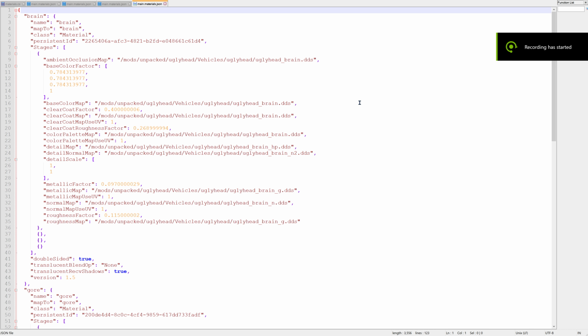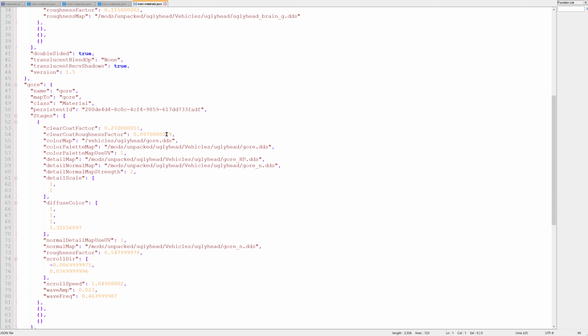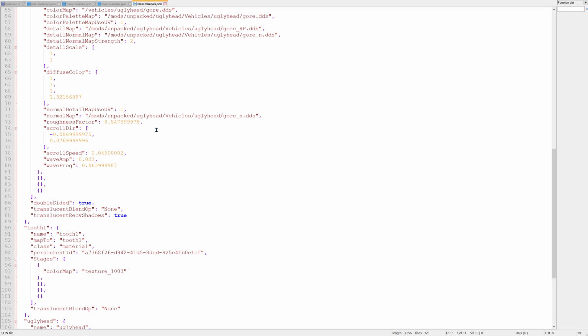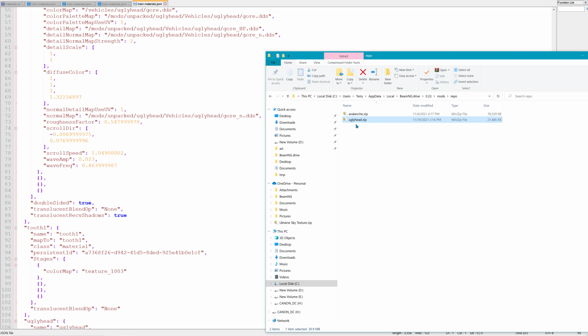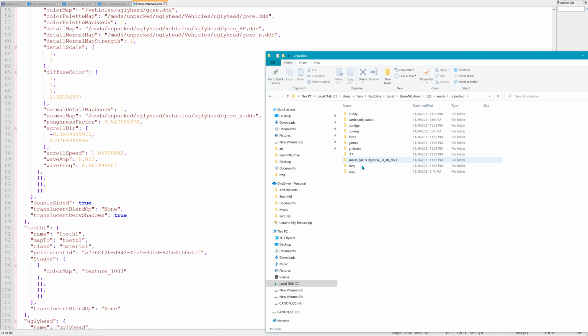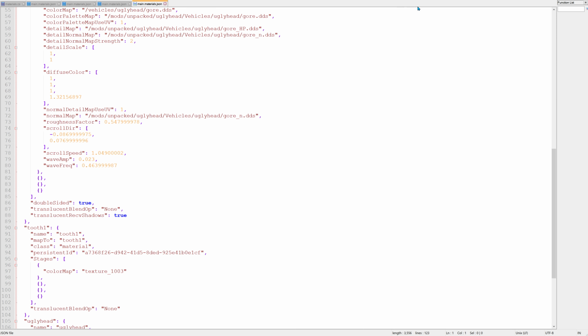Alright, I just downloaded my own mod, and I'm surprised nobody complained, because I'm looking at this, and every one of my textures, they're all pointing to the unpacked mods folder. If you look, he is currently in the repo folder, and he is zipped up. He is not unpacked. He is not in the unpacked folder.